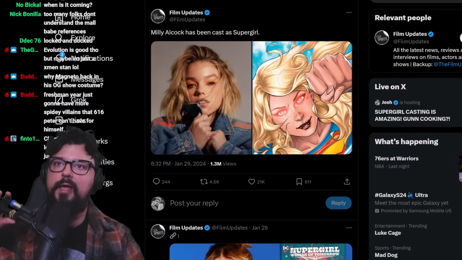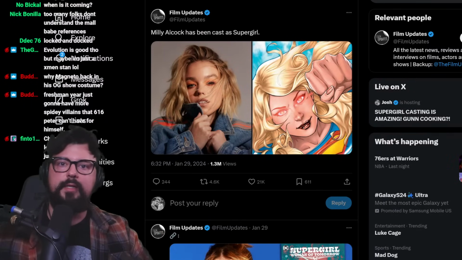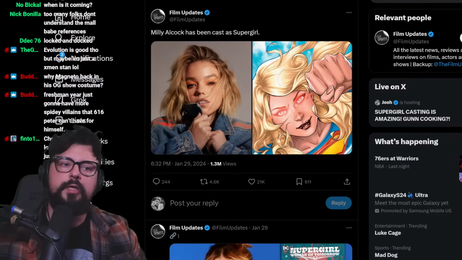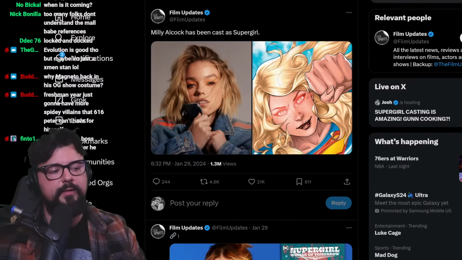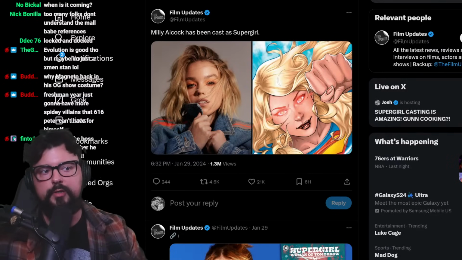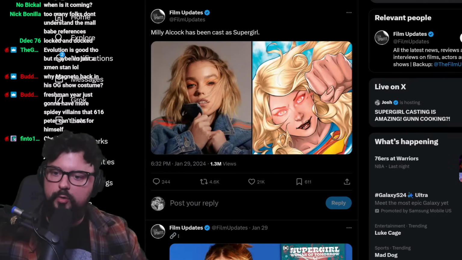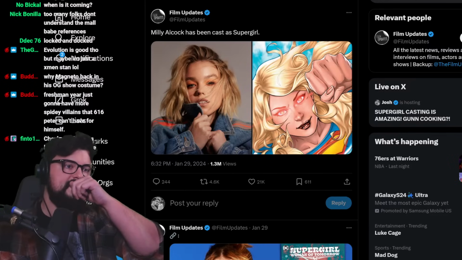And Superman Legacy is kind of shaping up like an ensemble cast, right? That's at least the impression I'm getting, just following the rumors and the discussions. They got a lot of people and instead of having an origin, they're going to jump right into DC with an established status quo for certain heroes and certain villains. So that's interesting.